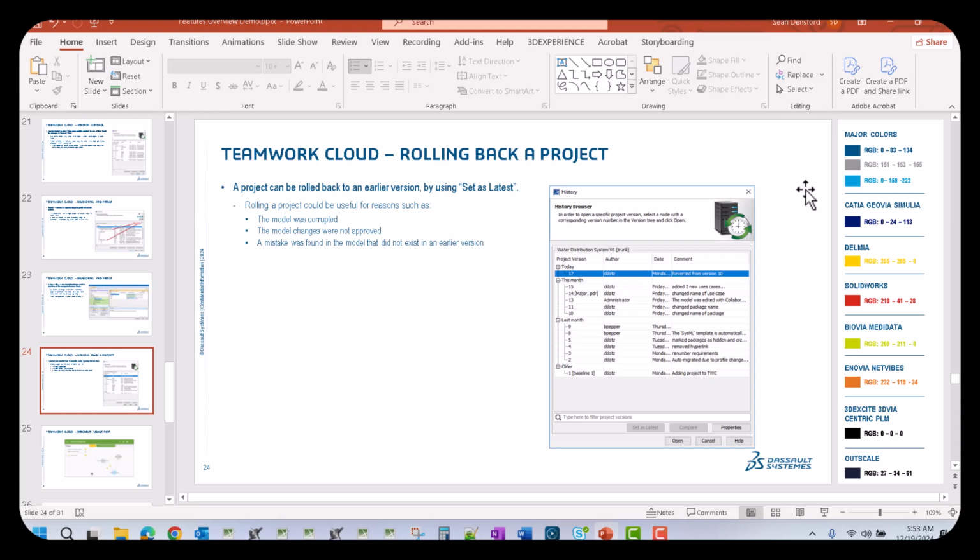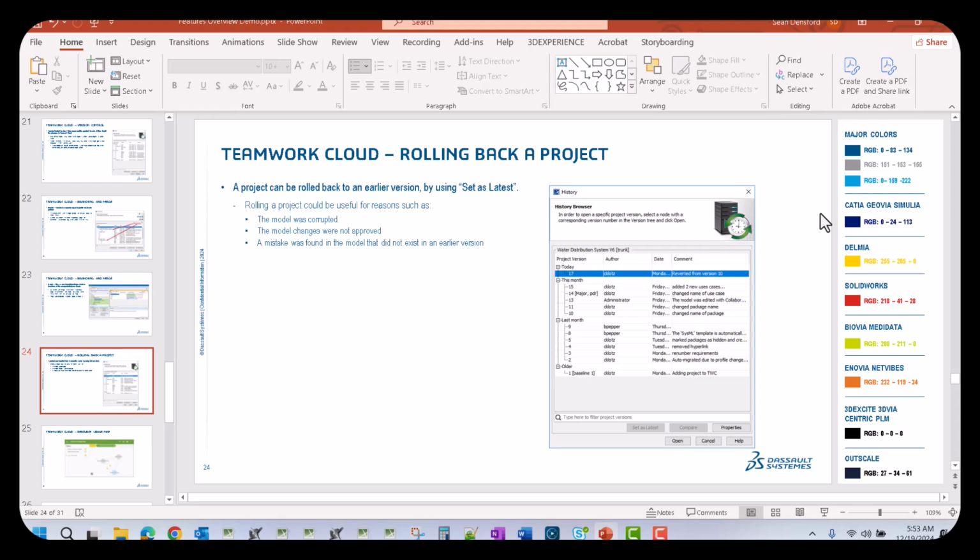Also, a lot of customers and even internal customers back in my previous life were confused about how difficult it is to roll things back.